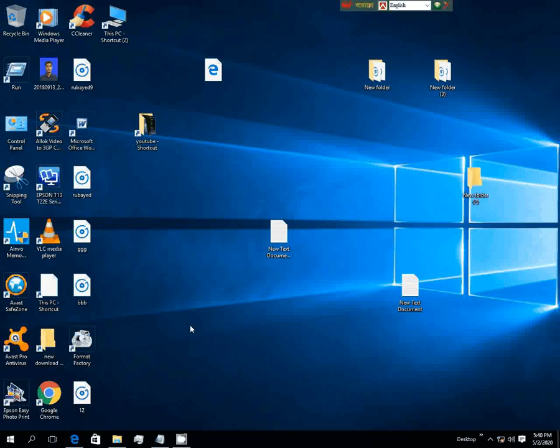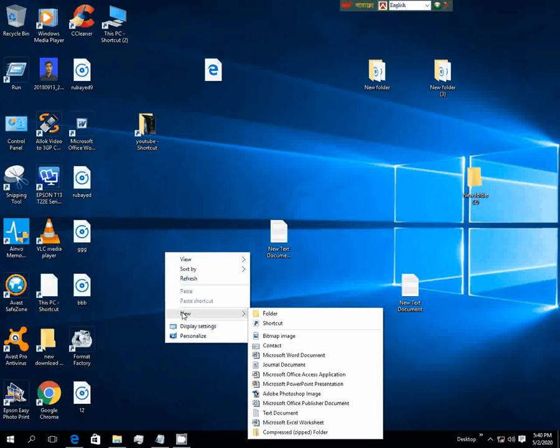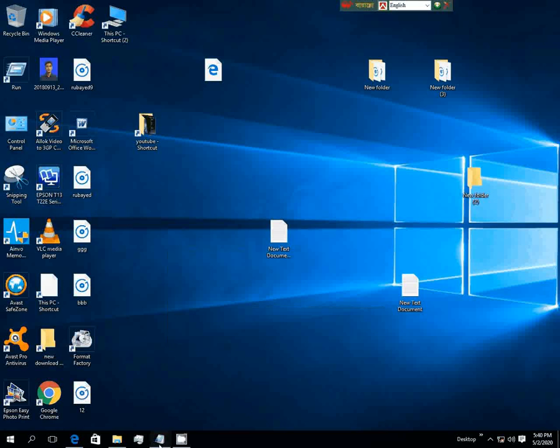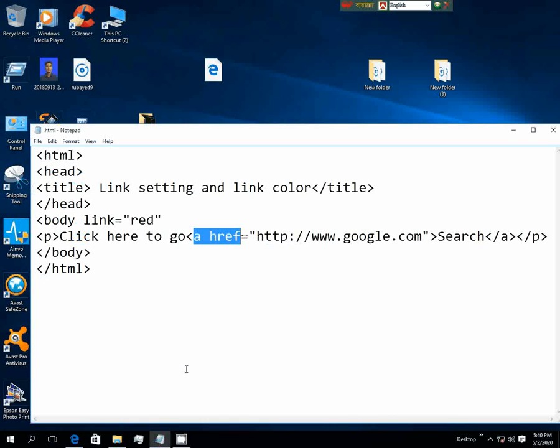Take a new text document by right clicking your mouse and going to New and then Text Document, and you will get this text document and write there. And I have written all the codes of this.